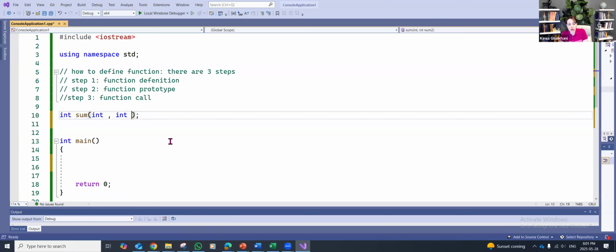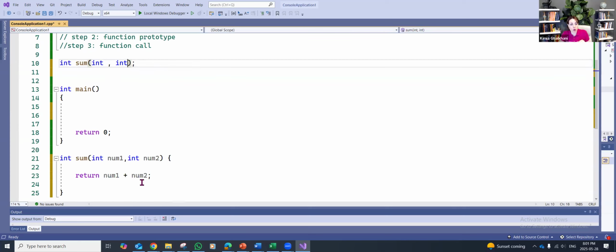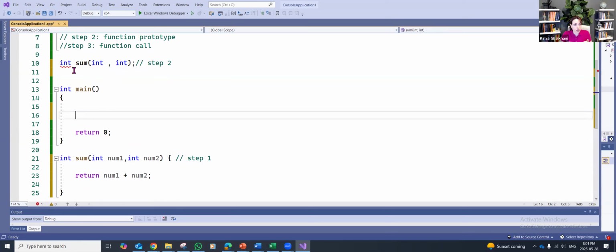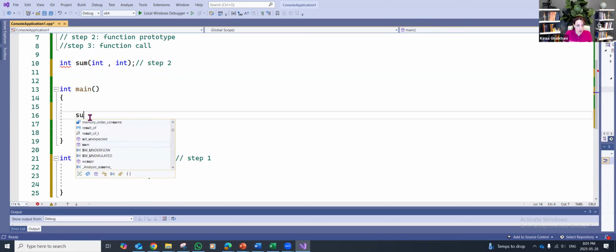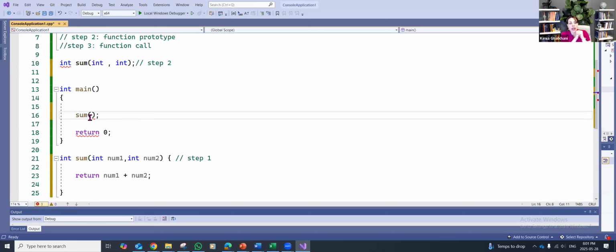If you have two parameters inside the argument, keep both integers and remove num1 and num2. So this is step one, which is the function definition. This is step two, which is the function prototype. Then you have to create your function call. Function call means this time, just go ahead. My function name is sum. Say sum, open and close parentheses, and then define any argument accordingly inside. So how do I do it?